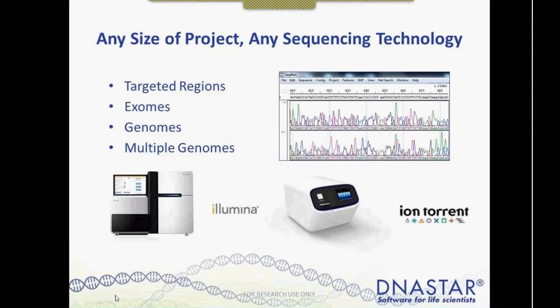With our next-gen tools, we really strive to develop software that can support all different types of projects as well as all the different sequencing platforms. And that's really a key distinction with our software versus other competitors or open source software, is that the software is flexible enough to allow de novo assembly or reference guided assembly or metagenomic workflows, and can accommodate the different platforms so that with one software package, you have a solution for all different types of sequence data as well as all different types of workflows.